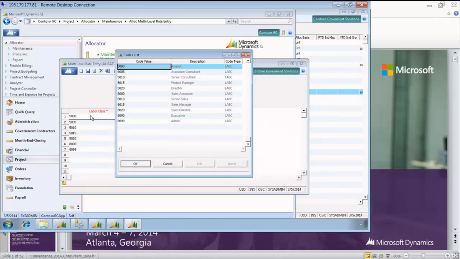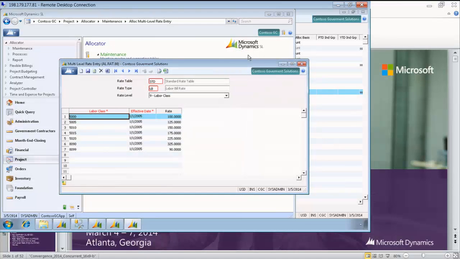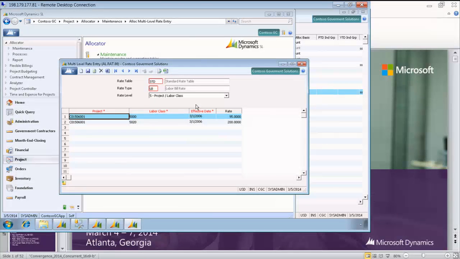But you see that a 5000 is an analyst. And so I'm saying that an analyst generally charges $100 an hour at my organization. This is what I think of as my standard rates. And if I have no exception rates for a project, then it will always fall back to these standard rates because it will be able to find it there. But you see at level 5, I've set in some exception rates for a specific project. See that project starting with a C? And a labor class. This is the scenario where this contract was sold for whatever reason with a different rate for analyst and a different rate for, let's see, director as well.